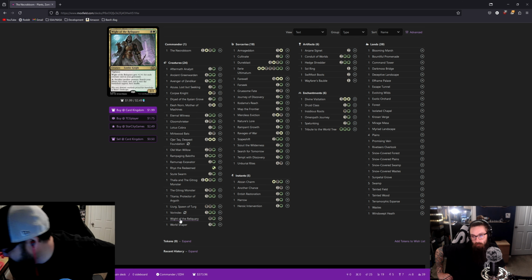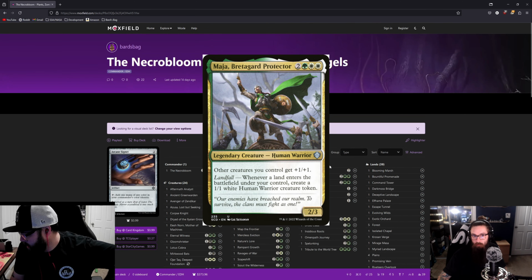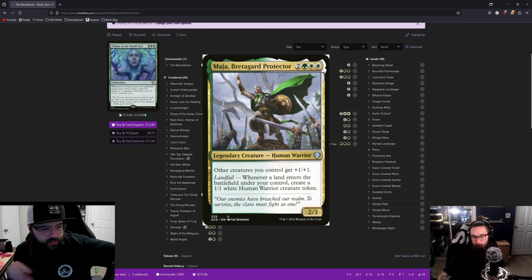I personally like my favorite landfall. I made this when I first got back into Magic after taking a couple years off. My first deck was, I'm gonna murder this name, Moja, Maja, something protector. I can't remember the actual name, but it is a green white creature, and it has a landfall trigger. Whenever you play a land, you get a 1/1 token. So if you're playing a bunch of lands in this deck, you're getting a bunch of landfall triggers, a bunch of 1/1s, and it has an anthem effect: all your creatures get +1/+1.